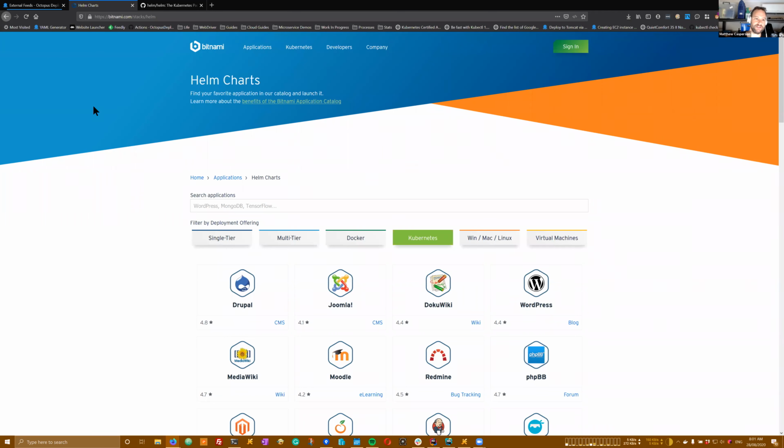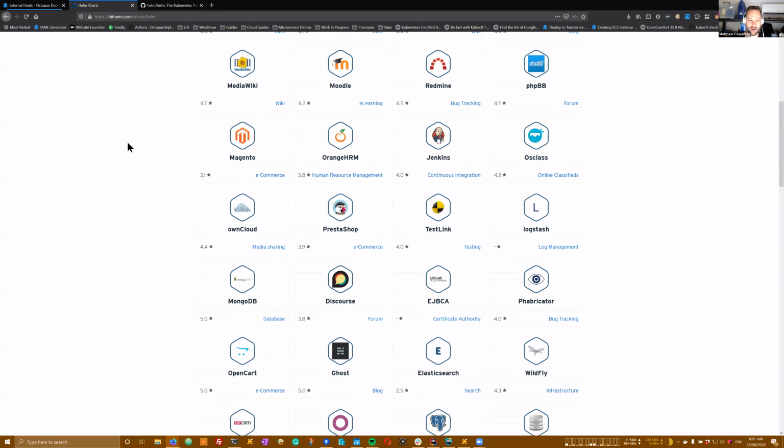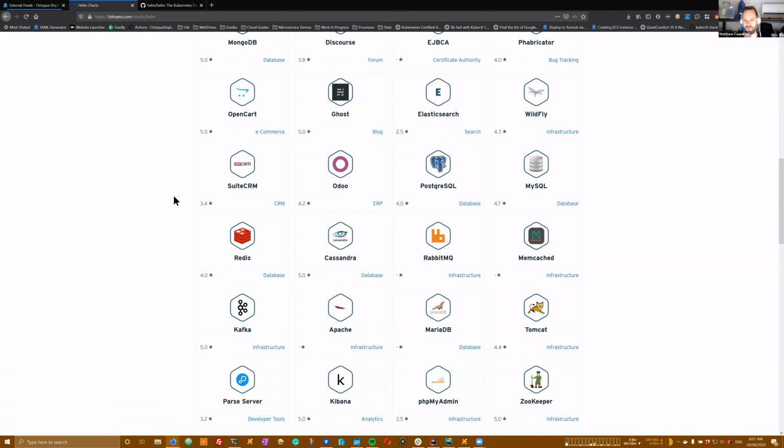So here is Bitnami. It's a third-party Helm repository, or repo, I should say. It supplies a whole bunch of these open source tools. Some of them are going to be standalone and quite simple, like MySQL, which would just be a standalone database.